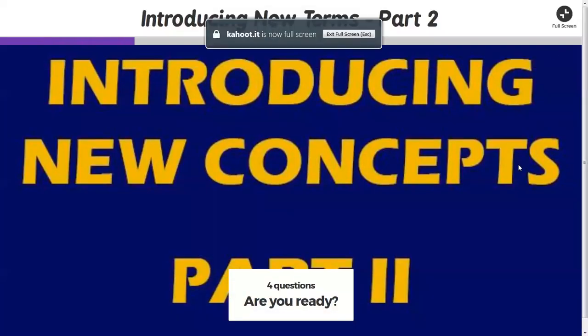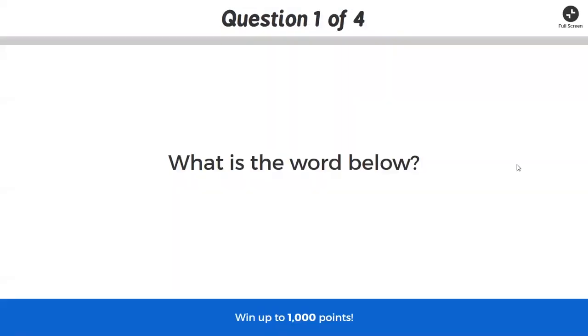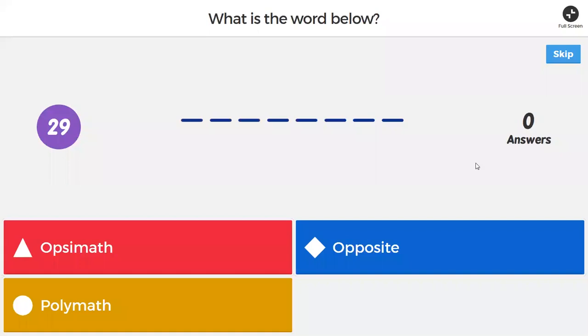So this is the second intuitive Kahoot. First question is, what is the word below? And you can see we start off with several underscores and slowly characters are coming forth. Below we have answers and the answers start to make sense. So this is sort of a wheel of fortune style question.